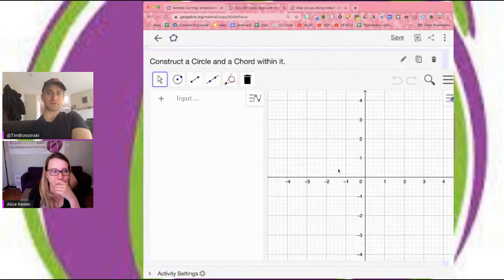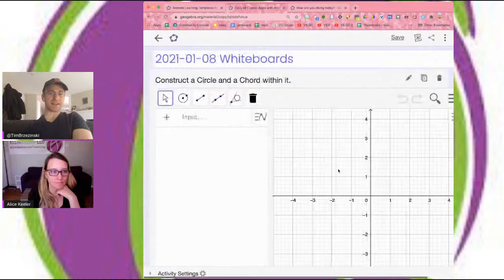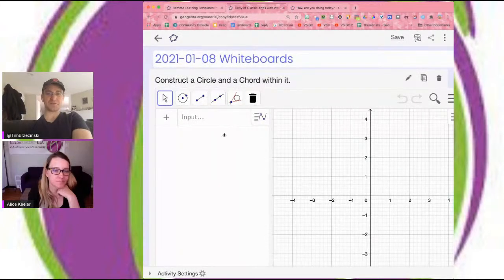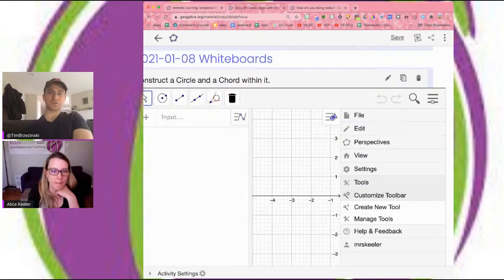So now we go up there. You see, that's what we have. Those are tools we need. But now, I don't want that input stuff on the right because I don't need it, and I want to get rid of the grid too. So you know what we're going to do? Click on the horizontal bars in the upper corner again.